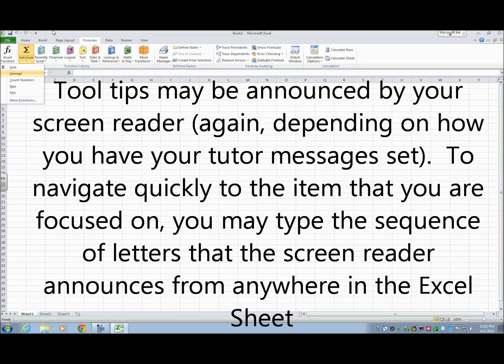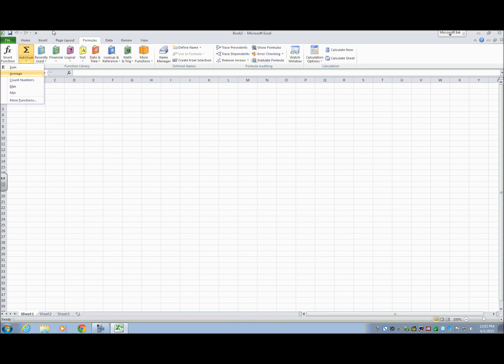Average Alt M U A. So if I do an Alt MUA in quick succession, that will enter the average formula into the active cell that I have selected, but I'm not going to worry about that right now. These are just some heads up formulas.